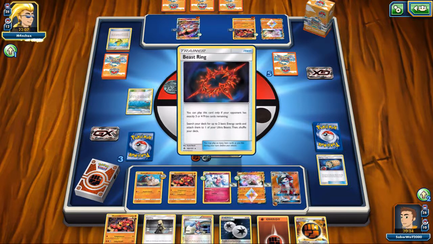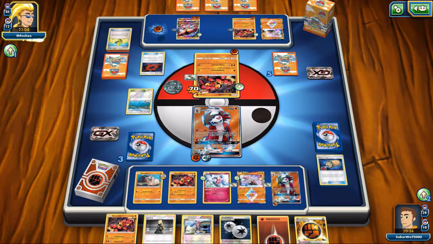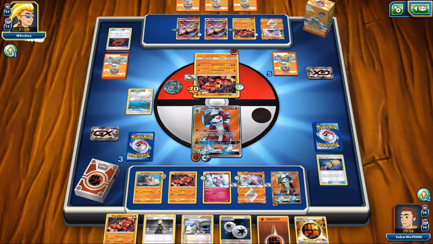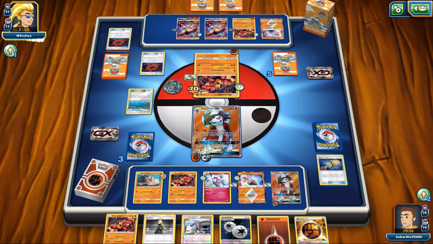So Beast Ring, he gets 2 free energies like that. So my precise and sort of strategic moves are kind of for nothing since he gets the Beast Ring, but it is what it is. And another Beast Ring, so already 2 dudes powered up. So that's kind of messed up. It's rather sad.